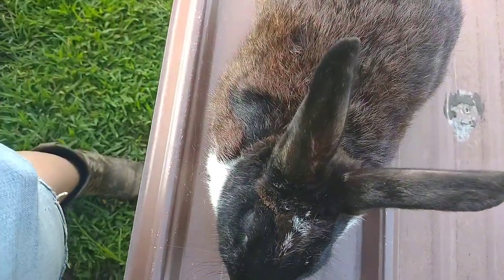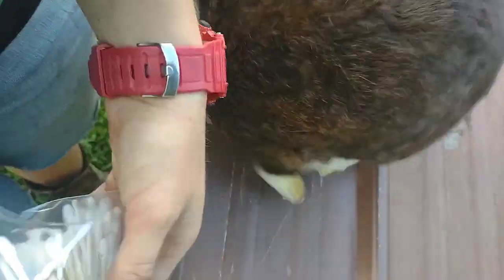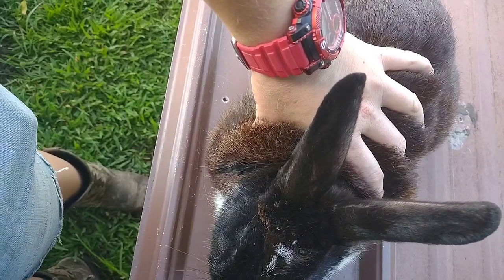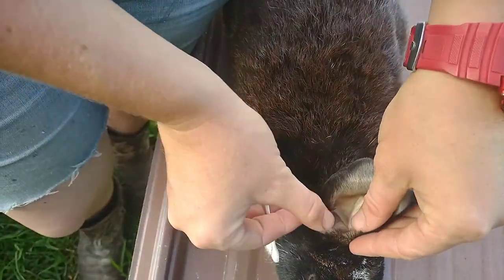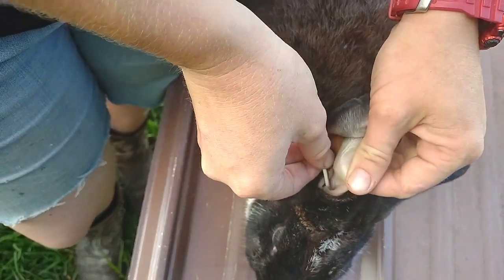Hello guys, doing some overall wellness checks here and I noticed this girl had a minor case of ear mites. I have dipped a cotton swab in coconut oil already — that will help me pull some of this out. I took pictures that I will paste into my video feed. As you can see, it's just a little bit yellow and kind of flaky — that is a very minor case of ear mites, and I probably removed the majority of them already.